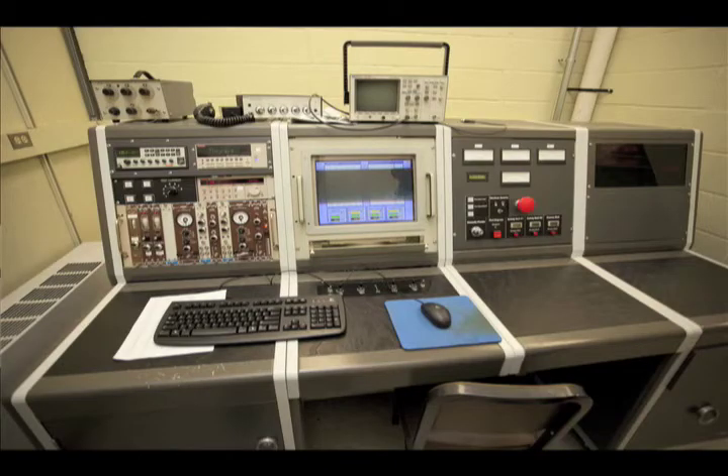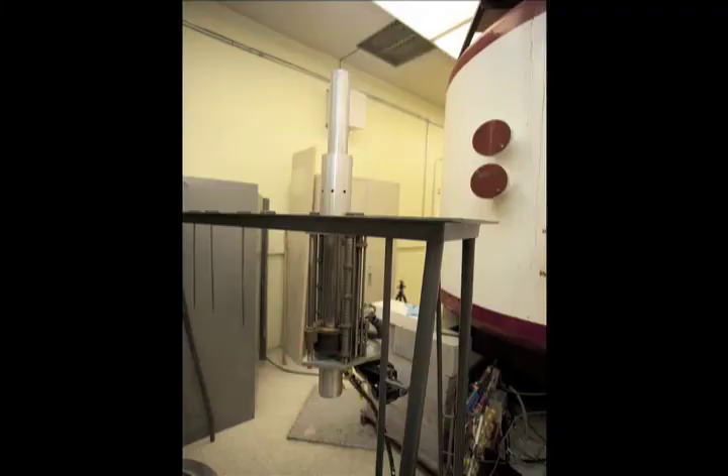The other reactor we have on campus is a million watts, just to give you a comparison. You can take the fuel out of the reactor and hold it in your hands even after it's been running. Very low flux rates, very little radioactivity produced at all. From the way it's made, you can't get into any situation where you have runaway power — it's not even physically possible.